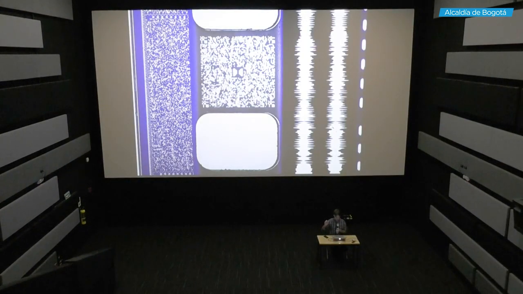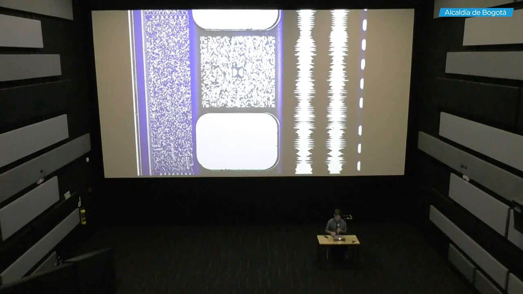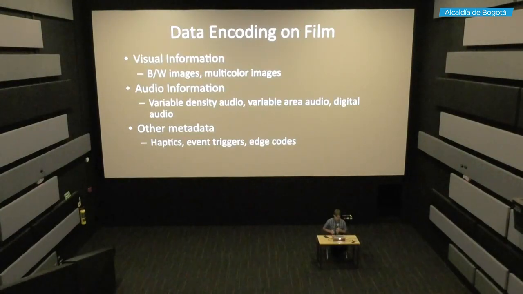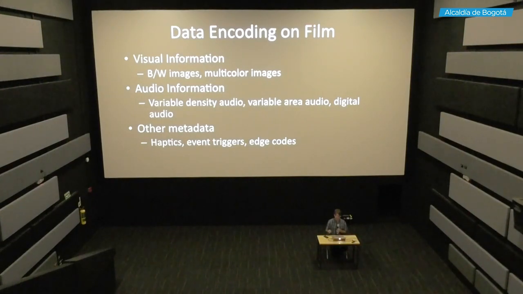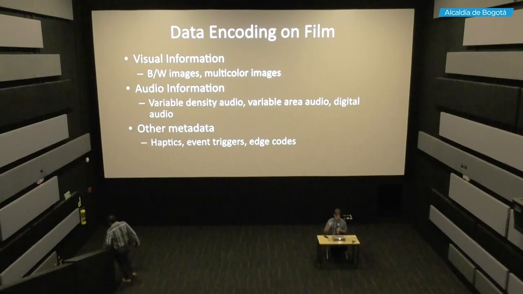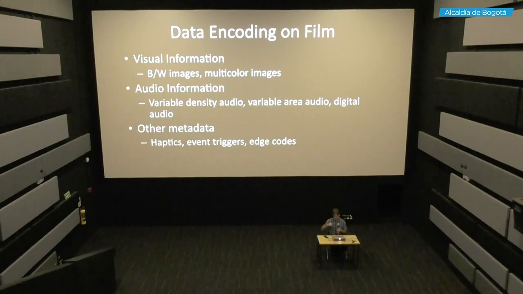This is a picture of the edge of the film where the sound is. Just by looking at this, I can tell there are three kinds of sound — two types of digital sound and one type of analog sound, and the sprockets as well. By looking at the film print in your hands, you can tell some of the basic visual information: is this a black and white or color film print? What kind of audio is there? And you can see other types of metadata — edge codes that tell what year the film was made. Sometimes there are event triggers in a film print: there'll be a piece of metal that when it goes through the projector, it will activate a mechanism to turn on the lights in the theater at the end of the film.